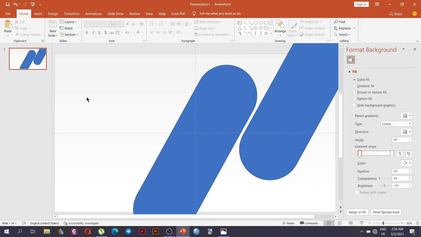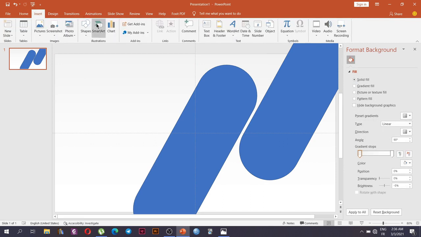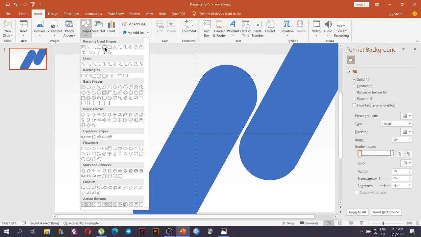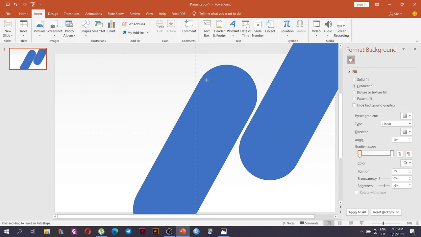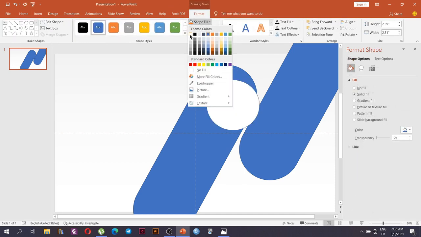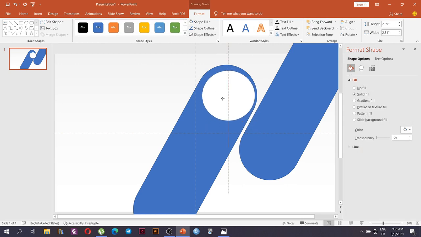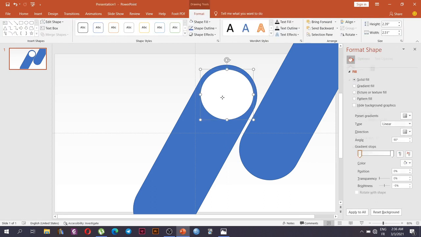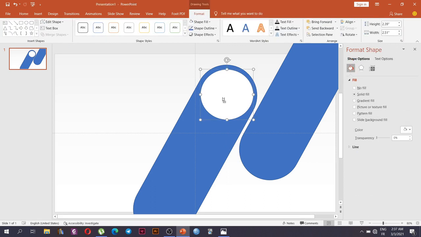So the next thing I want to do is to add an ellipse, and change the fill to white. Then I'm going to duplicate the ellipse by pressing Ctrl C and Ctrl V to paste.